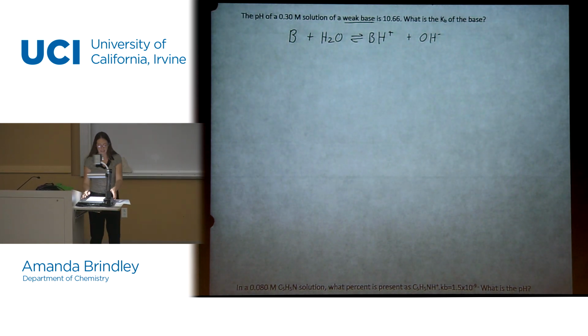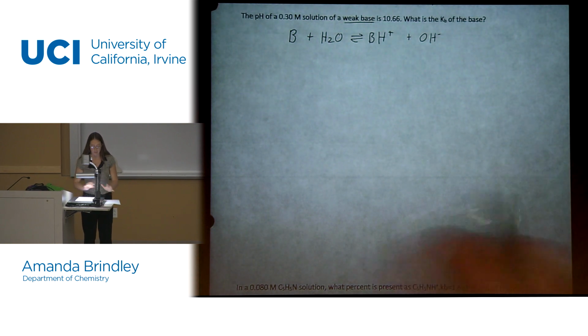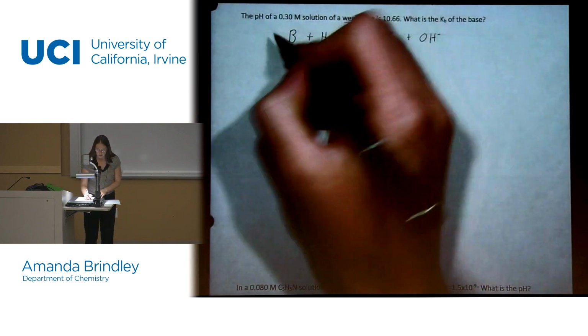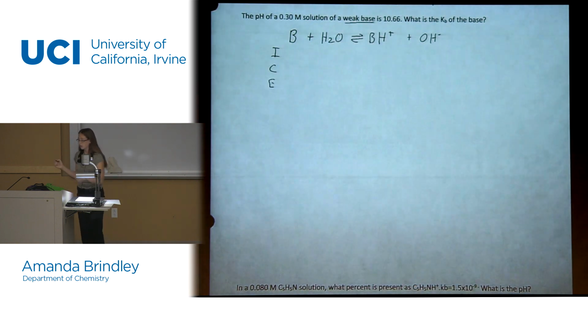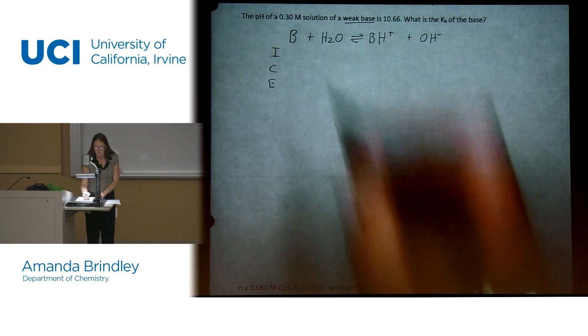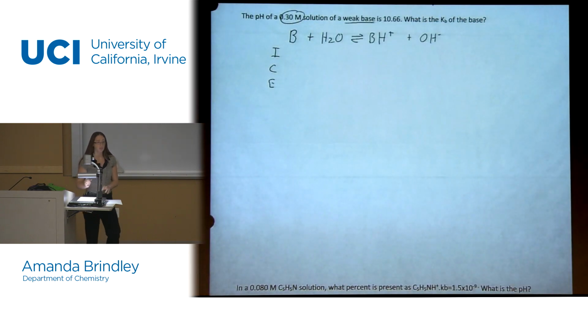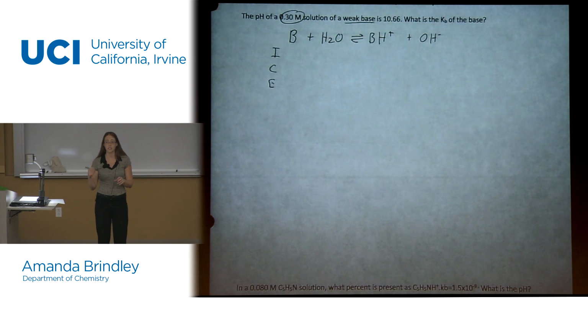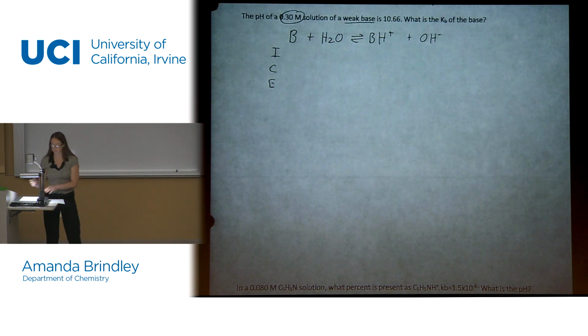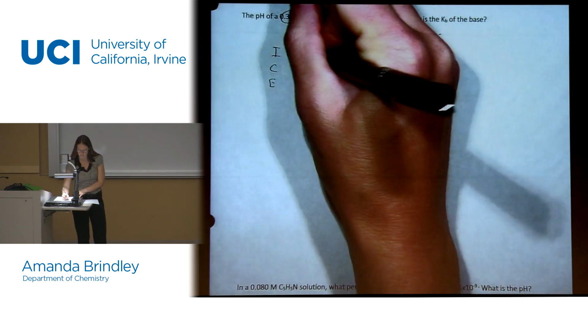I don't tell you a lot here, so we do have to pay attention to what we do know. We're probably going to want to make an ice chart. Don't have to, but probably. I have a 0.3 molar solution. When I give you the concentration like that, what is that always referring to? Initial or equilibrium? Good. Initial.